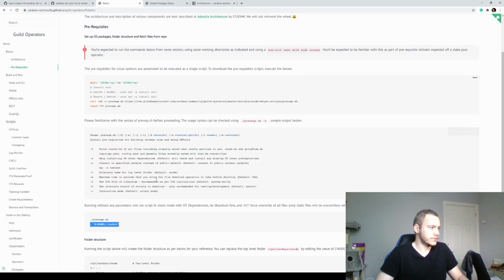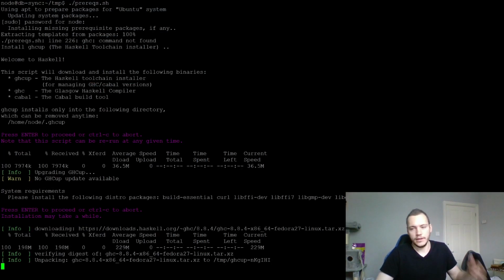So we just need to source the bashrc once it's done. It's a completely new server, so it needs to install GHC, Cabal, and all that stuff. So I'm just going to let that finish.